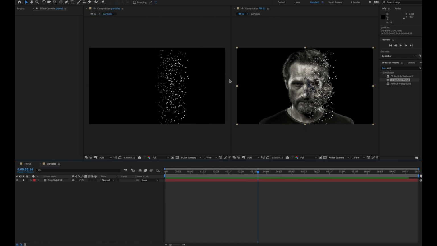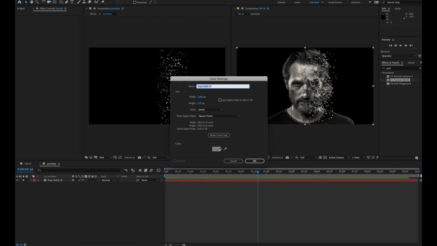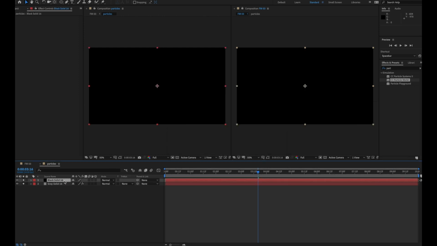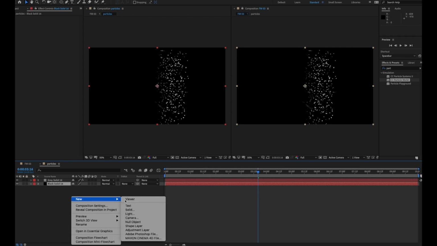And again, I'm going to double click, unsolo this, I'll double click in here. Again, I like to work with two views like this. And I will also do the same thing. I'll do a new solid, and first thing we'll do is make it black. And what I'm going to do basically, as I did before, I'm going to add a new adjustment layer. Let me unsolo these.